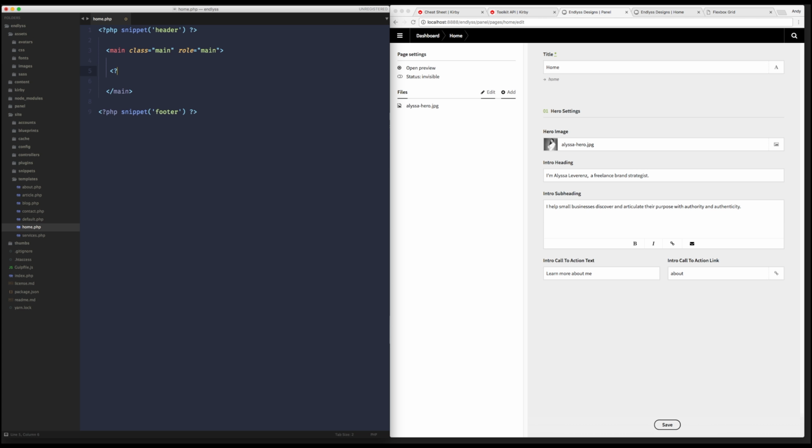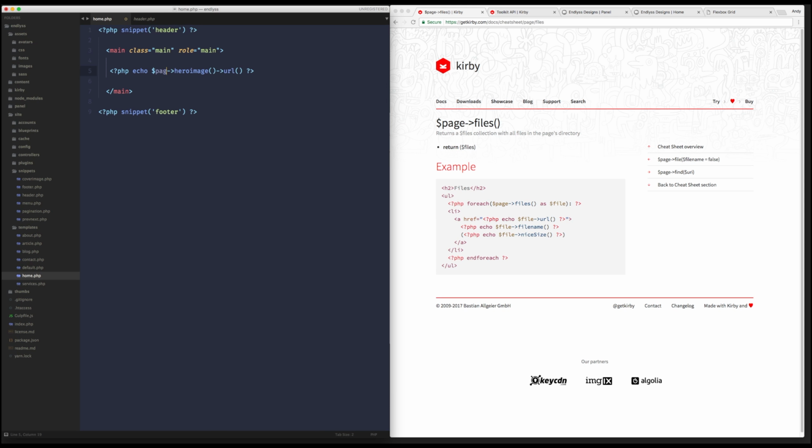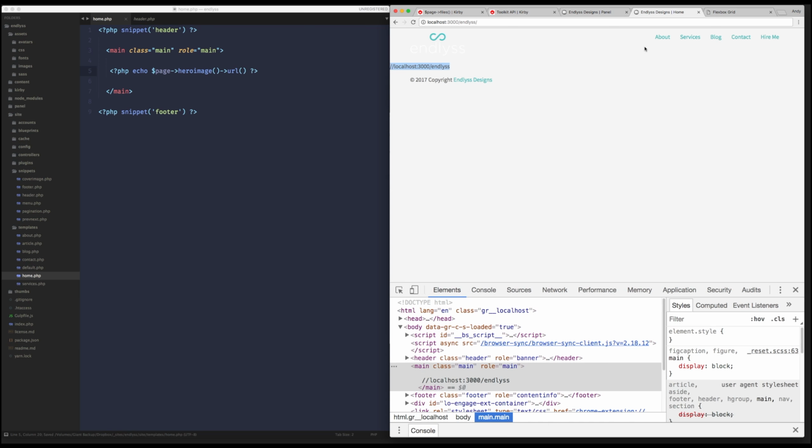So let's see if we could at least just get it to output. So I think it's like PHP site, this thing, and like HTML. First you have to echo it. Maybe this is why I think I wrote site. Okay, there's that.